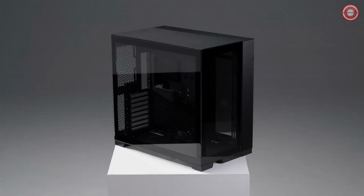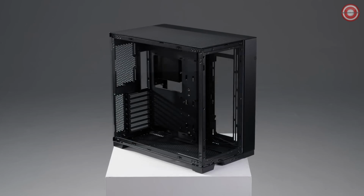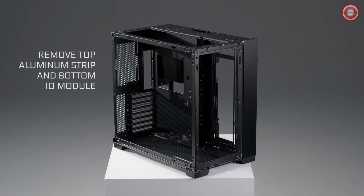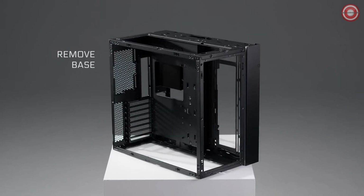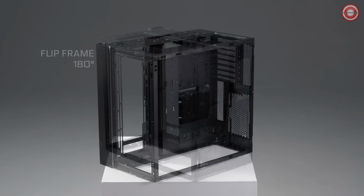One of the main features of the O11D Evo is its ability to be reconfigured into reversed mode. With everything included, this process can be completed in only a few steps. After removing all side panels, the aluminum and I/O module can be removed. You'll then be ready to remove the base of the case. Then flip the frame upside down.